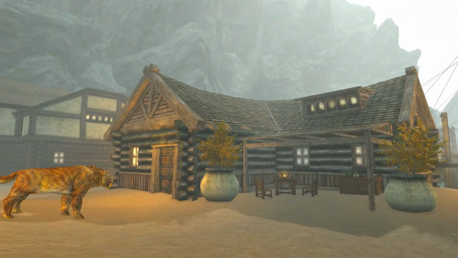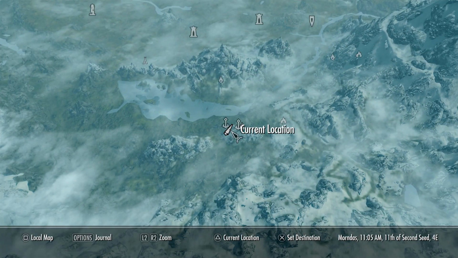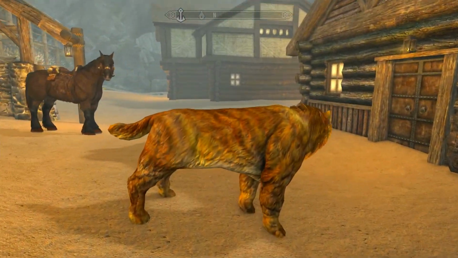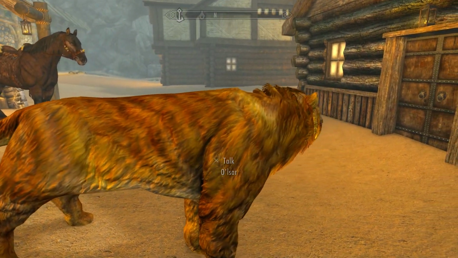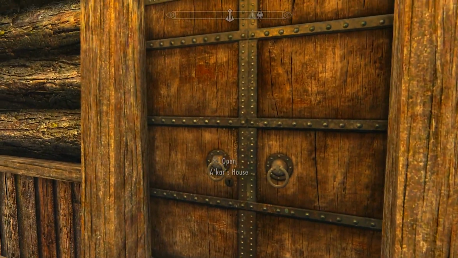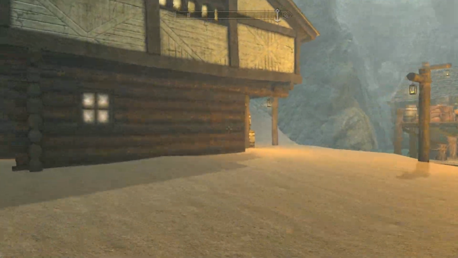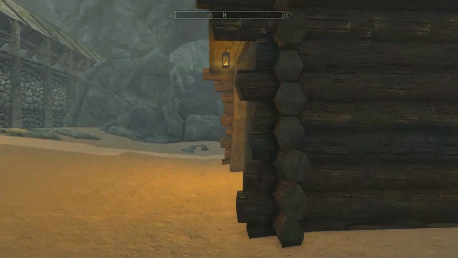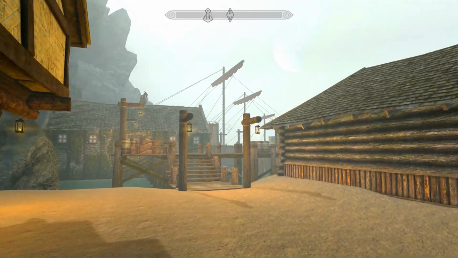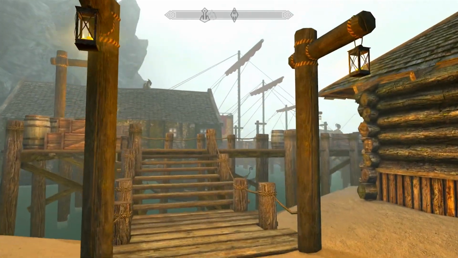And this little town that we're at is called... It doesn't have a name. Doesn't have a name that I'm aware of. Docks, actually. We're at the dock area, and there's a couple shops here. You got a house. You got a sort of bar situation going on here. And, of course, the boat, which you just re-enter if you'd like to get back to Skyrim.